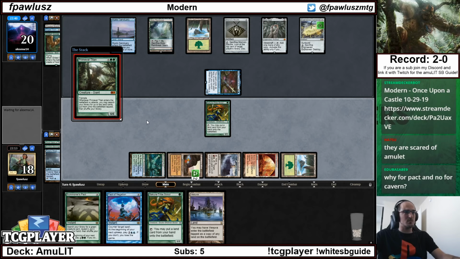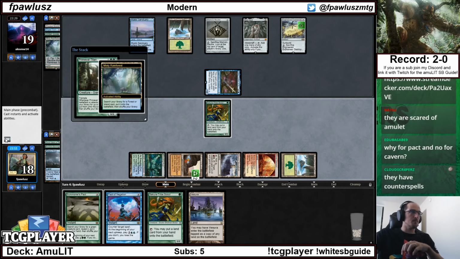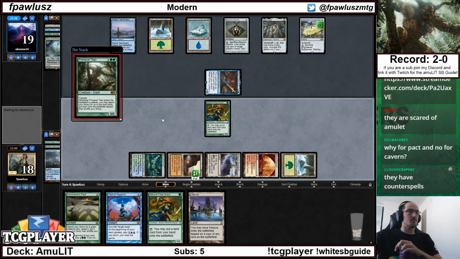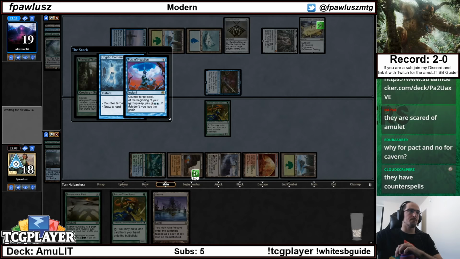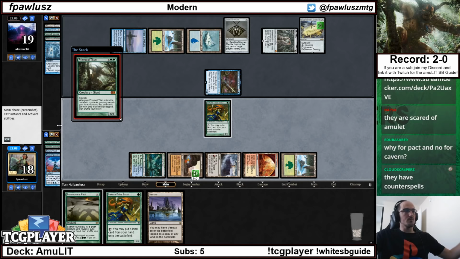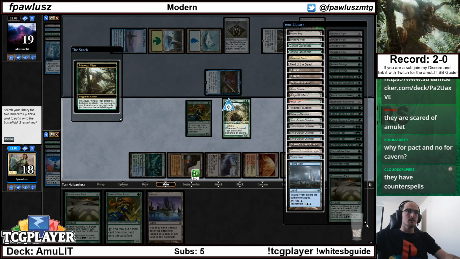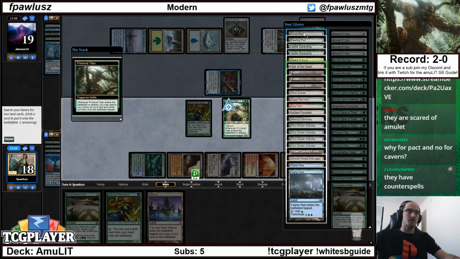They can Cryptic me here. Just baited it. Counter. Would like my Titan to resolve, please. Now we field bog them.